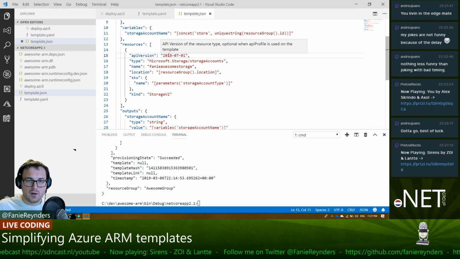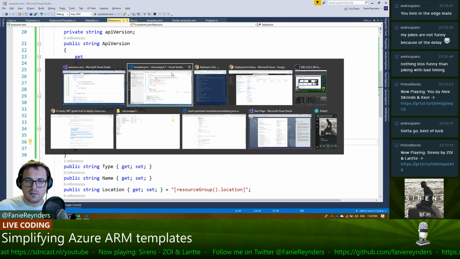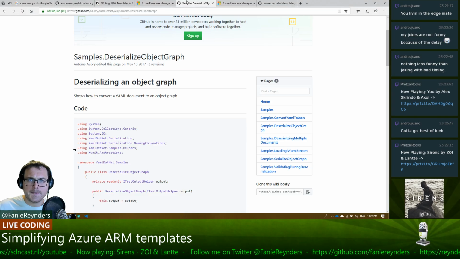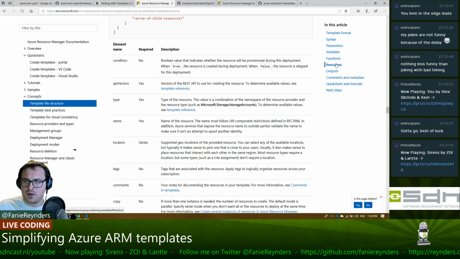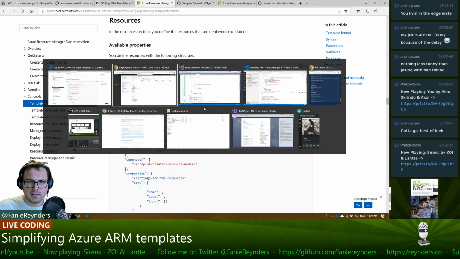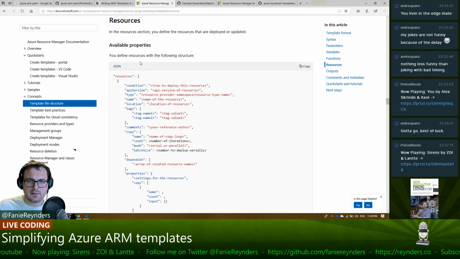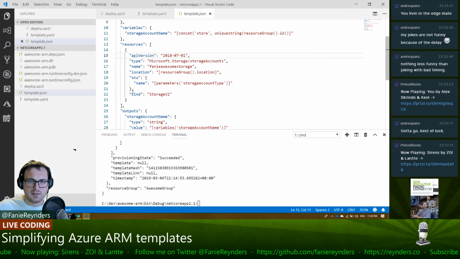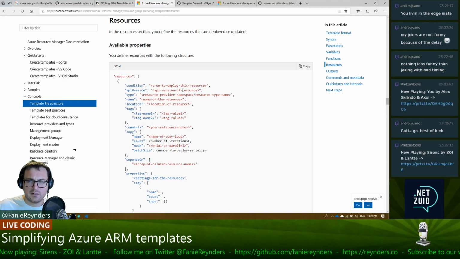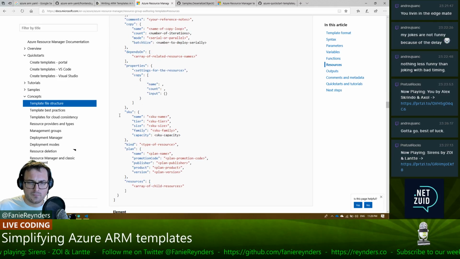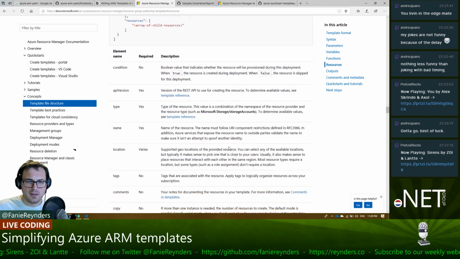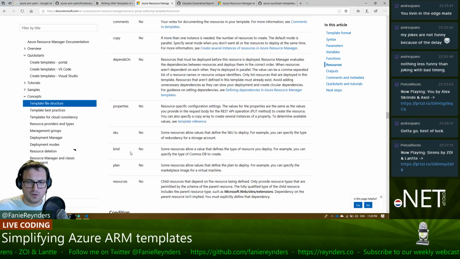Now another thing I want to do is just quickly check out what do I have here. Where is my Edge browser? Going back to my storage account resource, they said that the resource has a SKU and a kind. It has a SKU and a kind. So that's not really, SKU is not compulsory.